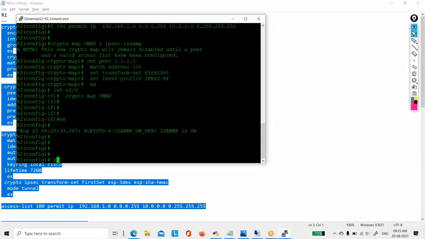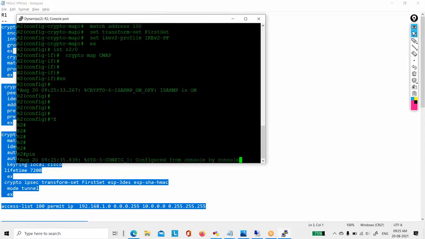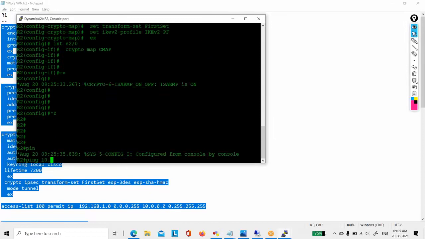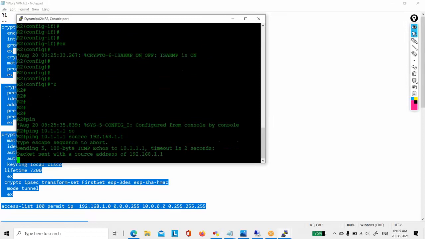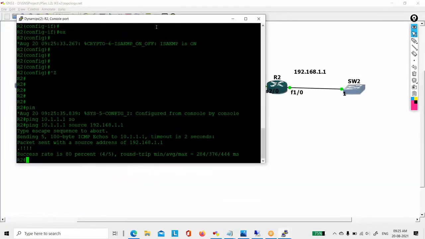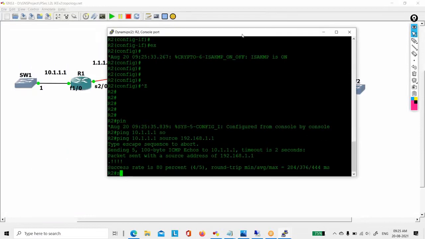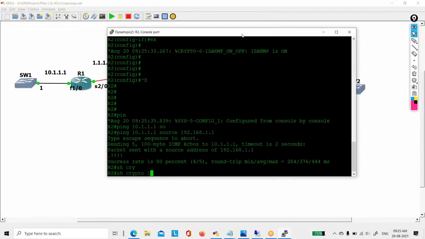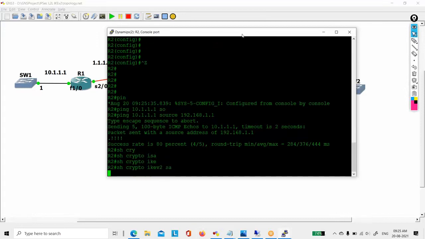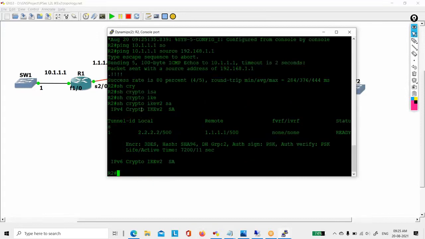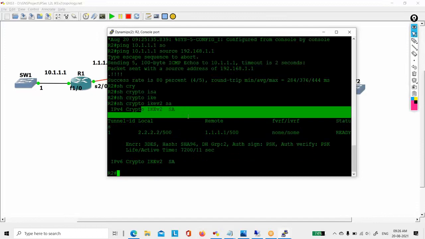Okay, let's check out. Let me go ahead, do a ping 10.1.1.1, source it from 192.168.1.1. I see it's working. If I check show crypto IKEv2 SA, here is the IKEv2, like phase 1 tunnel.